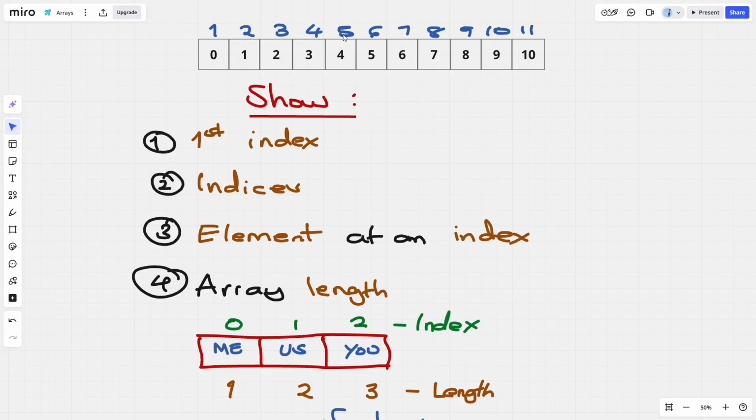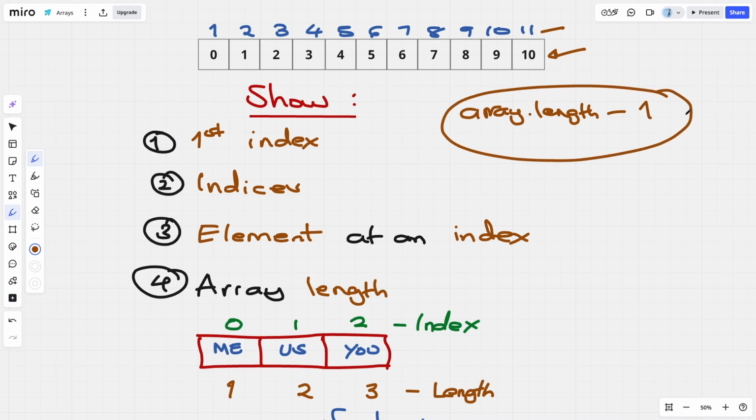Another thing about arrays is the length. Length is counted from 1 all the way up to the last element. Like we're seeing here, there is a length of 11 in the array, but the last index is 10. If you're keen on code, when you want to refer to the last index, you'll find the array length and then subtract 1 from it.